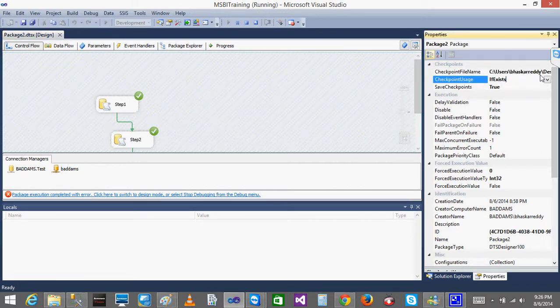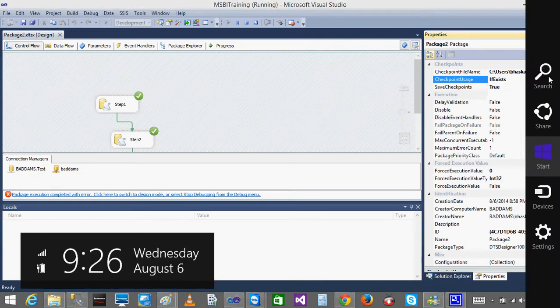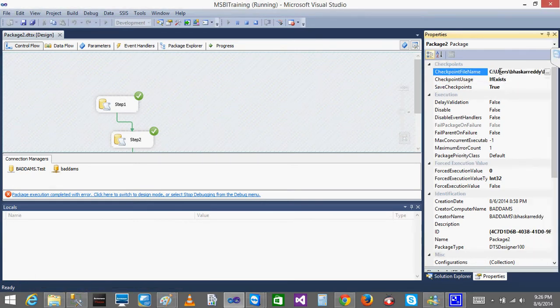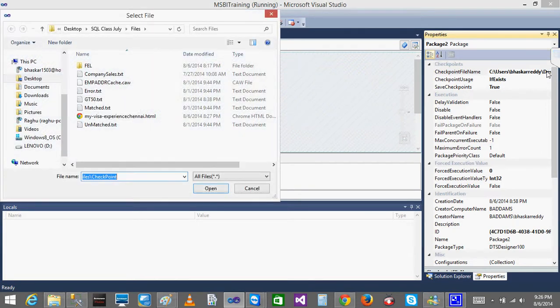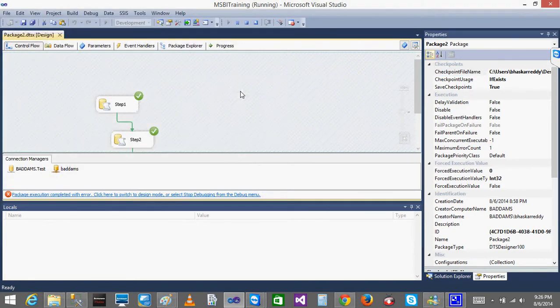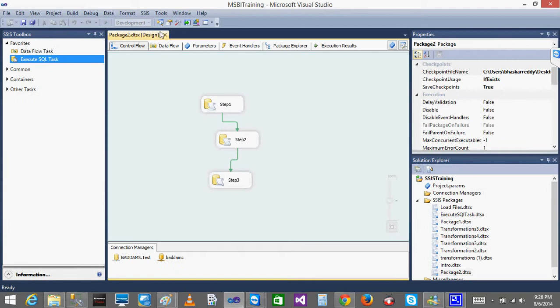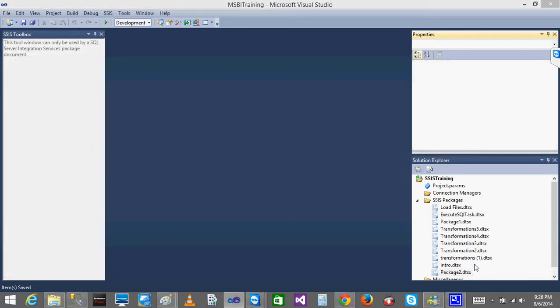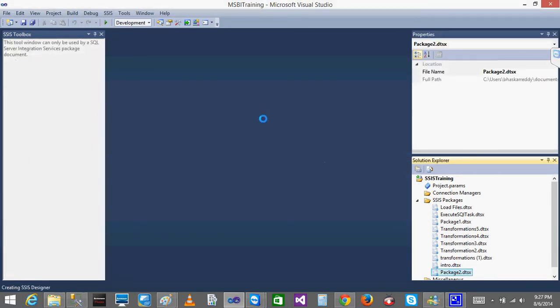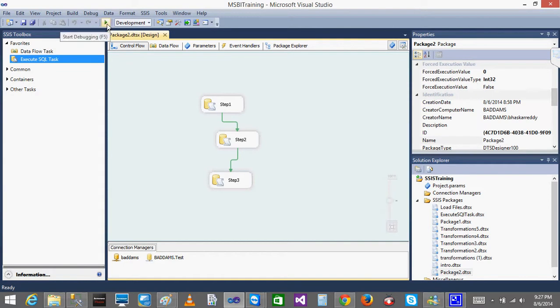So checkpoints as true are given, if exists. Okay. Done. Okay, cancel. I'll just stop this and I'll just save this one. Save this, close this, and reopen this. Then run this.